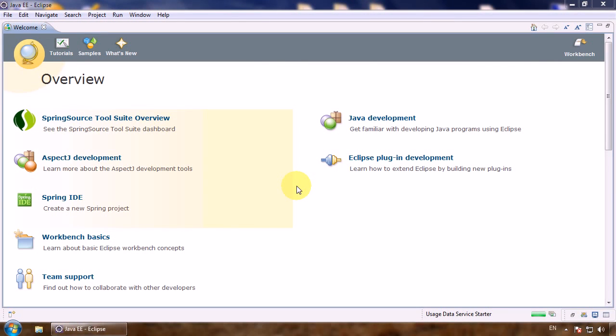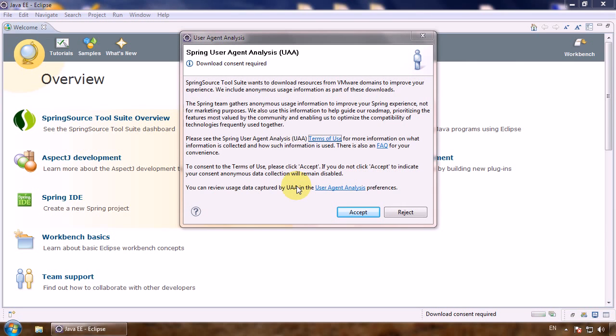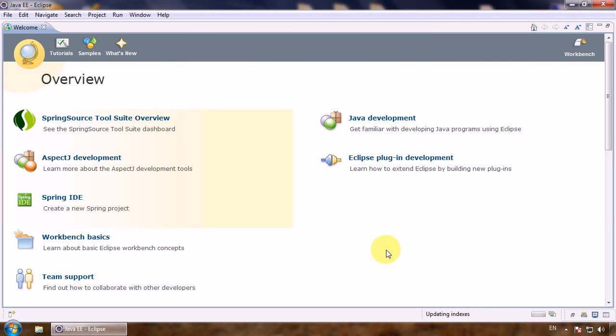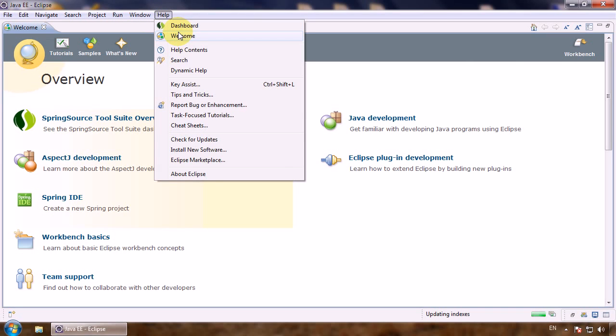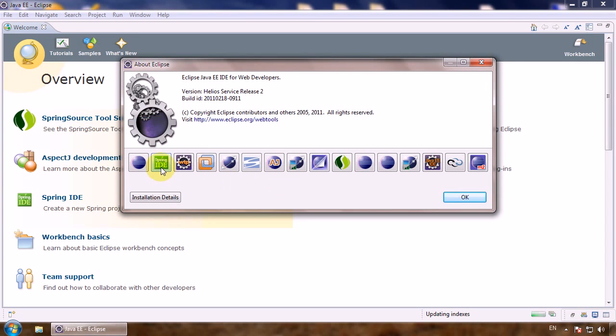I have now Spring Tool Suite installed, so I think the Spring IDE is included, so I'll check it. Let's check if it came with the Spring IDE included, and that's even better, we do not have to install it separately. Yeah, Spring IDE is included, so it's easier for us.